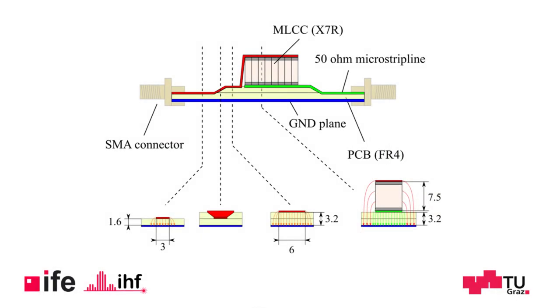We used a total of 8 capacitors with 1 microfarad each that are placed in parallel. To ensure a characteristic impedance of 50 ohms, we used a microstrip line. On a 1.6 mm FR4 board, a 3 mm wide trace leads to the desired 50 ohms. Since the smallest available package of such a capacitor still has a width of 6 mm, we had to increase the distance to the ground plane a little bit. Therefore, we used a second layer of FR4. Two carefully designed transitions guide the RF signal from the 3 mm wide trace to the 6 mm wide trace.